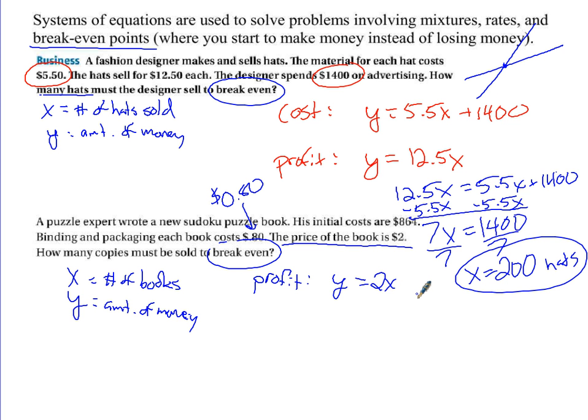No, that's it. Okay, so now we switch to cost. What are we going to have for cost? Y equals, again, because we're talking about money. The amount of money that I spent is 80 cents X, 0.80X, so it's 80 cents per book. Any other costs here? Yeah, we also spent, it said initial costs are 864. We weren't even creative enough to say what those initial costs were in this problem. That's okay. So I write 0.80X plus 864.